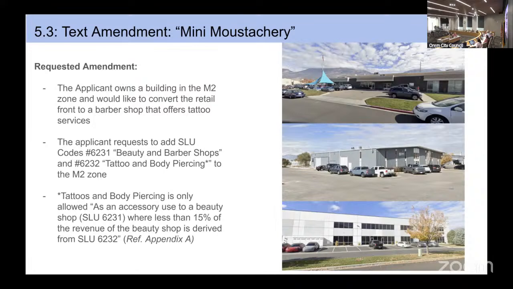Mm-hmm. Okay. I think my only concern is if we expand this to such a significant land use category, such as M2. Is it M2? Yes, M2. I think we would see a huge influx of self-operators that may not govern themselves as well as maybe the applicant currently does, right? We may be opening the threshold for a lower standard of operator. Okay. Yeah.